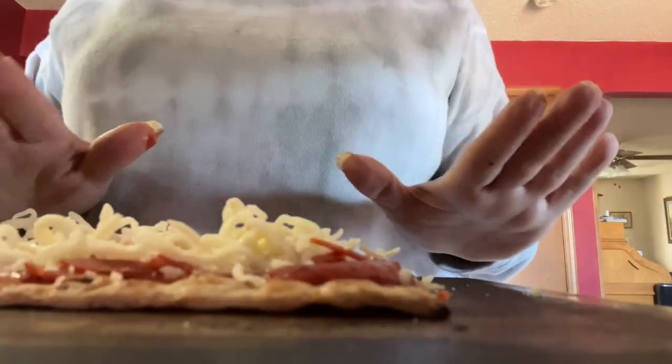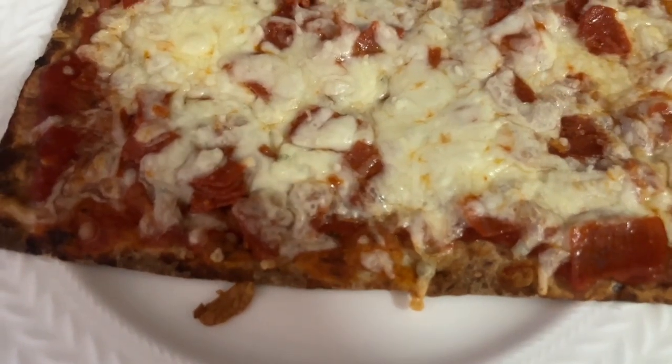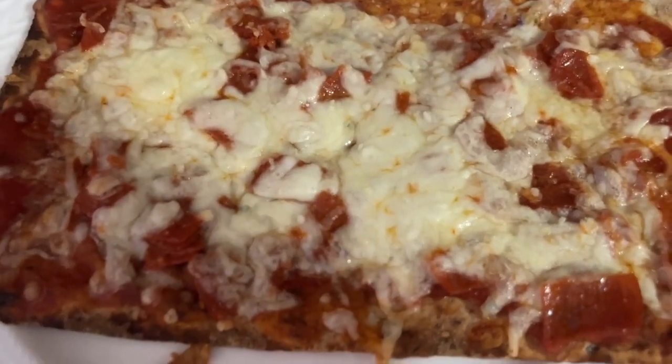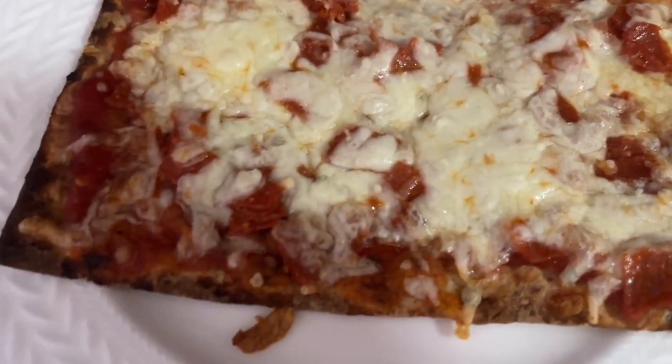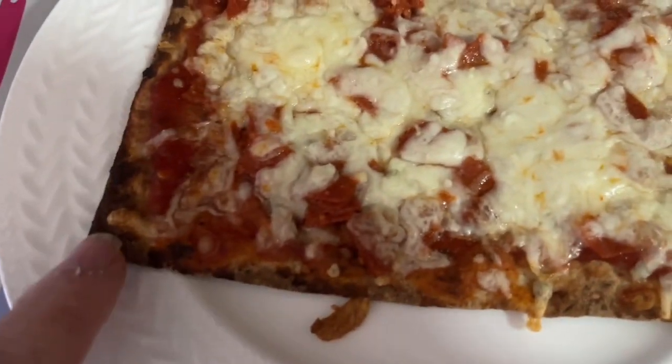Now you could put chopped onion, bell pepper, olives. I'm just doing this. I'm going to put it in my toaster oven and toast it up. She baked for about 5 minutes in the toaster oven. I used the toaster oven, so she bakes a lot quicker there. So you can make it as done or as little as you like. I like a little char on the edge.